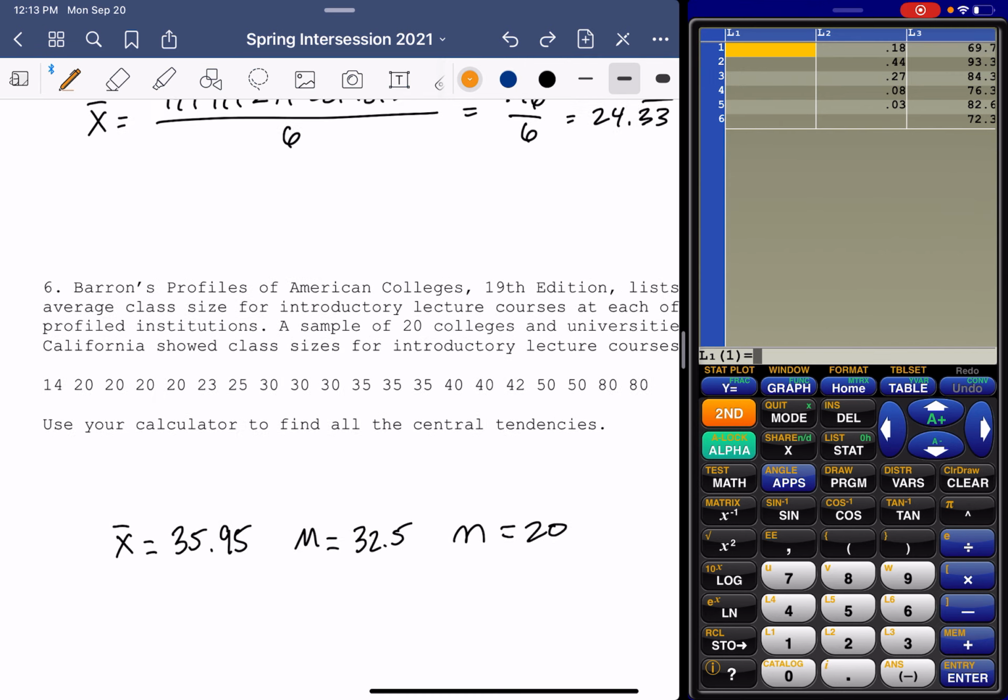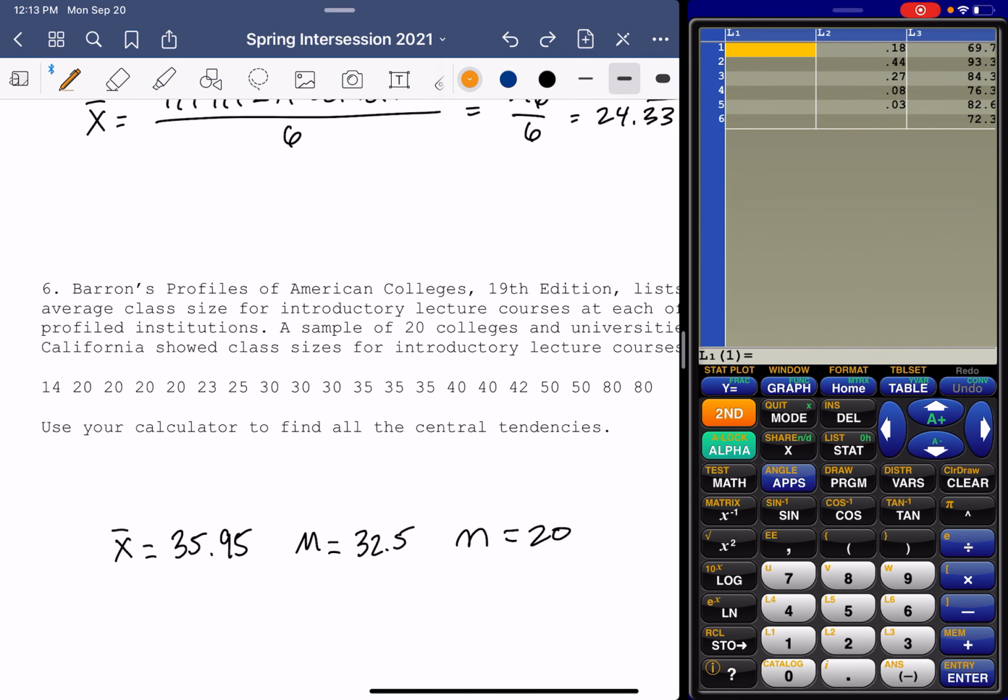Okay. All right. So we go 14 and enter, and 20, enter, 20, enter. And I got to be very careful making sure I enter all these numbers right. And sure enough, things have happened where you don't enter the numbers right. And that's the whole trick, isn't it? Making sure you enter all the numbers right. And I'll probably double check my numbers again.